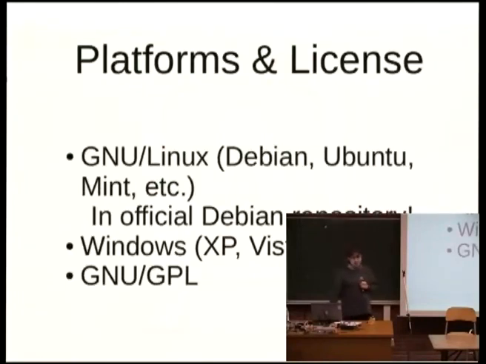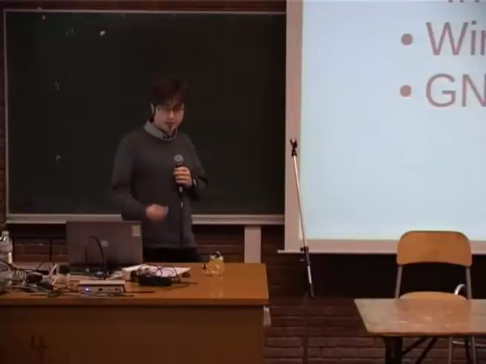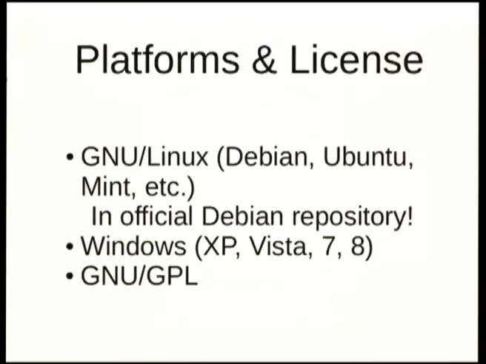So then platforms and license. It works on GNU Linux-based distributions. There is a package in the Debian official repository. So it's easy to install on Debian, Ubuntu, Mint, etc. It should work without any problems on other distributions, but I don't have any package for them. So if someone is interested, of course, I will be very interested to have packages for these platforms. It also works on Windows, XP, and newer. And it's free software. It's released on the GNU GPL license.